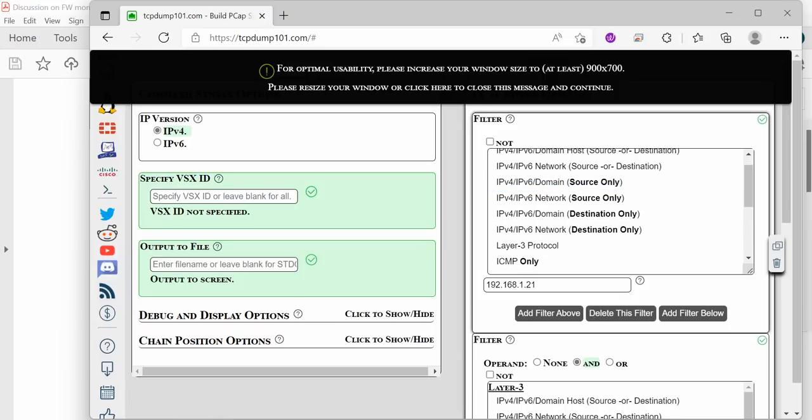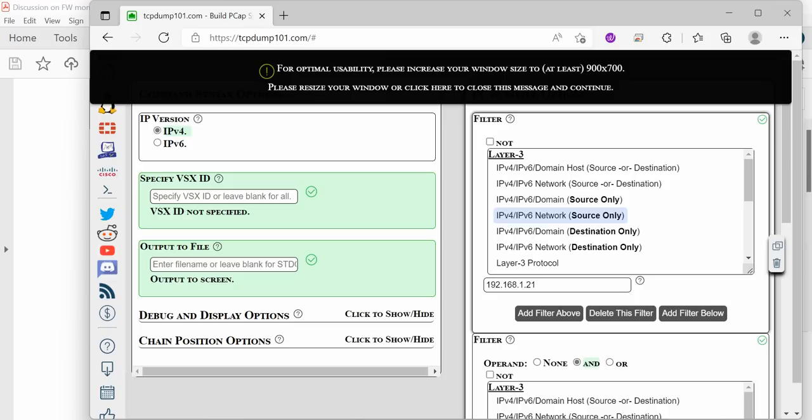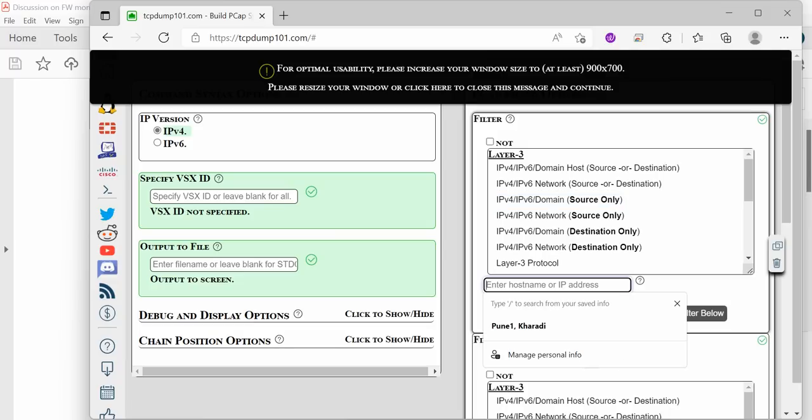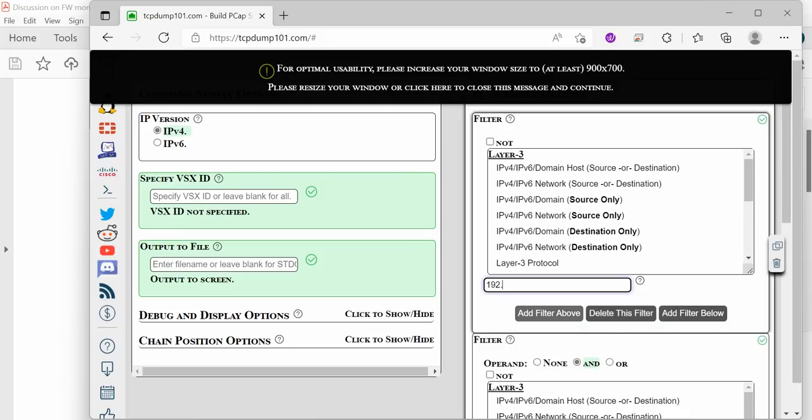Here you have to put in what source you need. For example, I said source only, and I will give the IP address. Say my source IP address is 192.168.1.21.